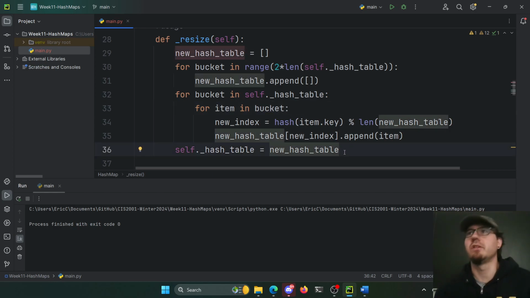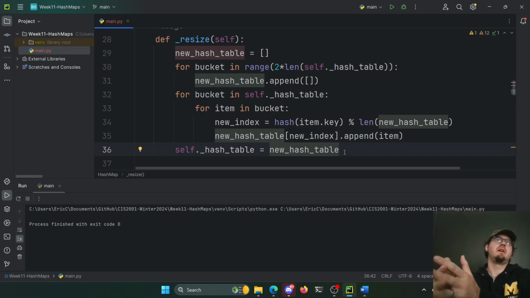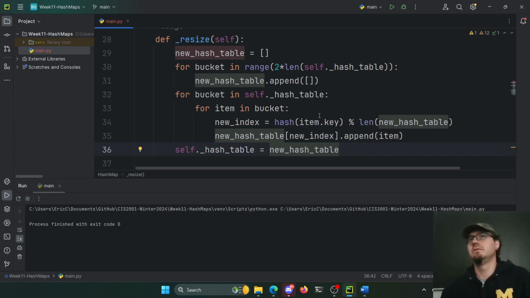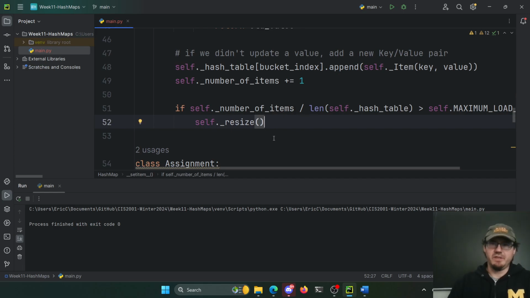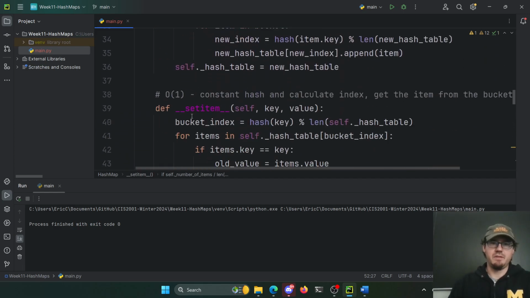But we use all the buckets here so that when I do get two values with the same hash, I can keep them in the same bucket without doing extra work. That's why it's a nested loop, sorry. That was a long story. This is the easiest solution for us, and it still performs very well. Okay, so if we need to resize, we'll resize. Great, go ahead and do that. That's for set item, right?